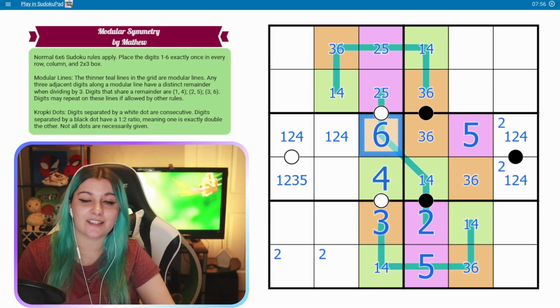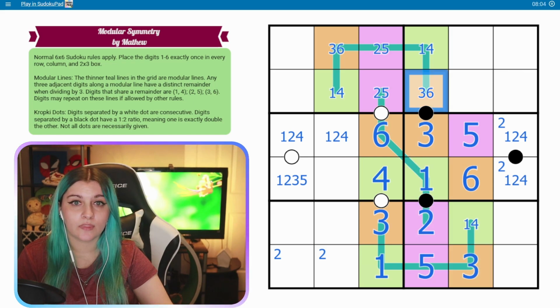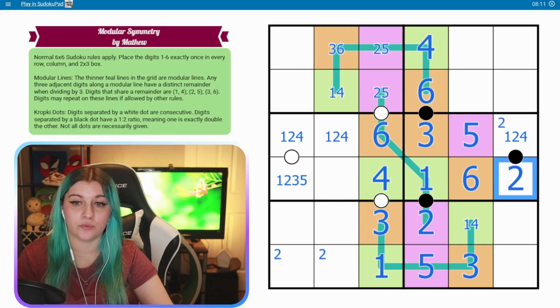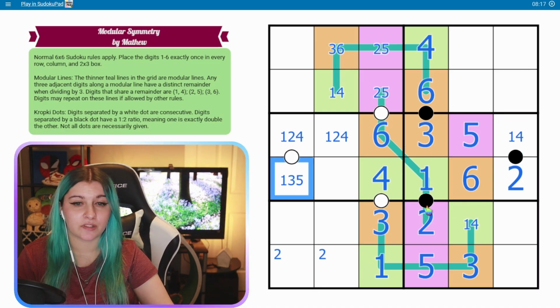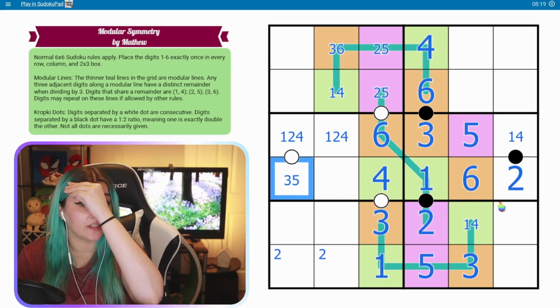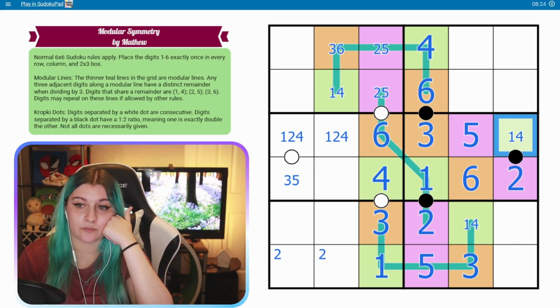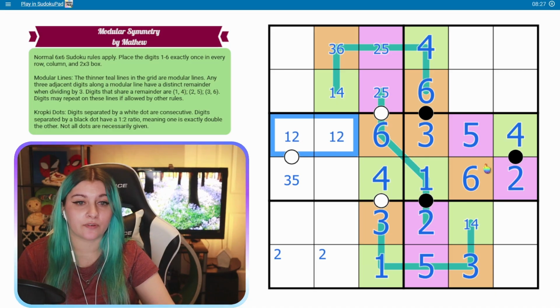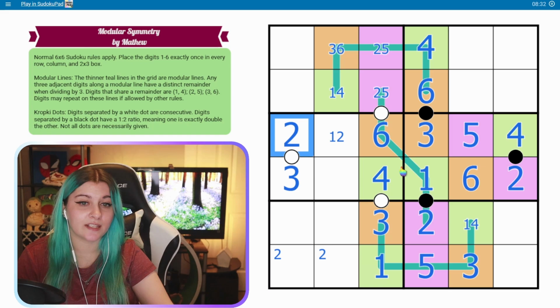Nice. This is 6, this is 3, this is 6, this is 1, this is 1, this is 3, this is 4, this is 6. Yay! This is 1, 4, so this is going to be a 2, meaning this is a 1, 4. I don't think I know which one yet. This can't be 2 or 1, so it is a 3, 5. This is pink, this is green. Oh, this is a 1, so this is a 4. Meaning these can't be 4 either. It's a 1, 2. The only thing consecutive here is a 2 and a 3, so this is a 1.